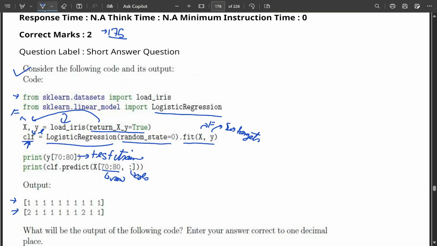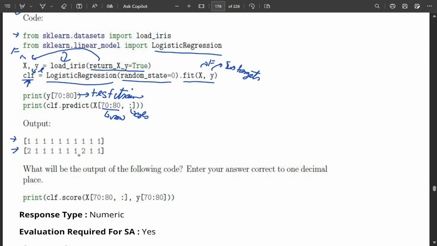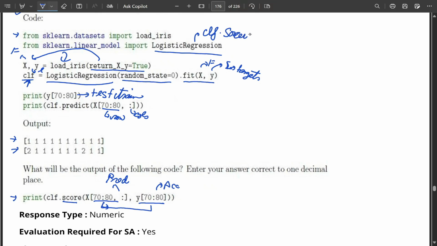Now the question asks what will be the output of the following code, and the code is print(clf.score(X[70:80], y[70:80])). Now it says score, so just know one thing: for any classifier, by default, if nothing is imported, the score will be accuracy. So accuracy is nothing but the number of correct divided by the total number of samples.